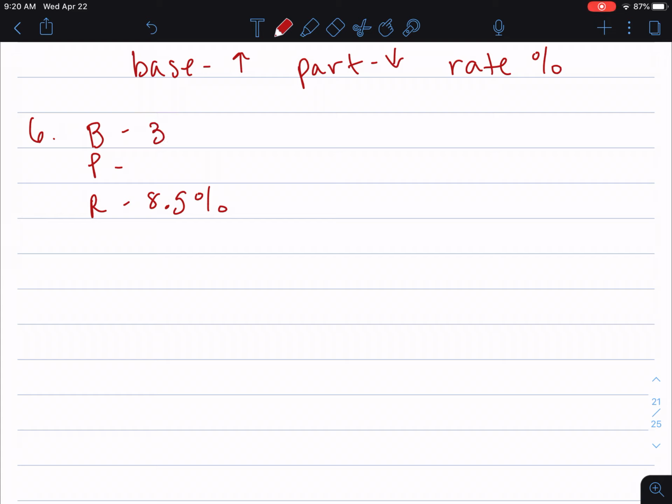Okay, so the base was $38, the bigger value, and the sales tax was just part of what she paid, which was $3.23. Number 7, same thing, base, part, rate. It says Misako's employer withholds 15% of her salary each paycheck for taxes. Misako earns $900 each week, and her tax withholding is $135. So remember, rate, easiest part, has the percentage, so it's 15%. Now you try to fill in the base and the part.